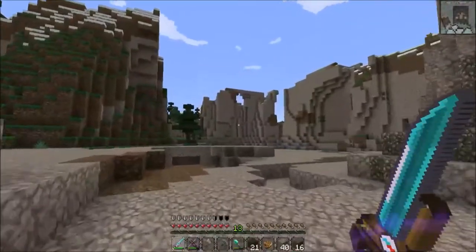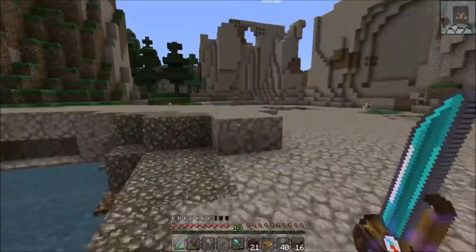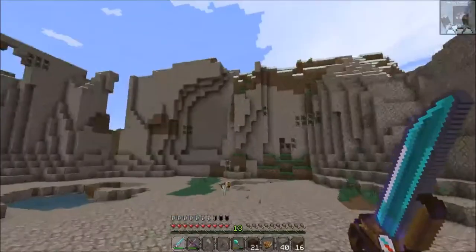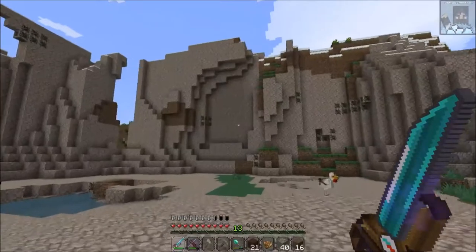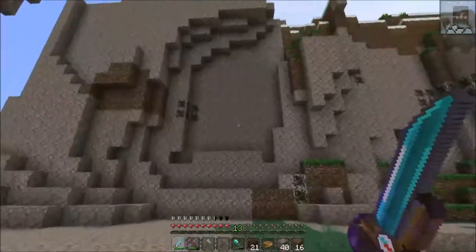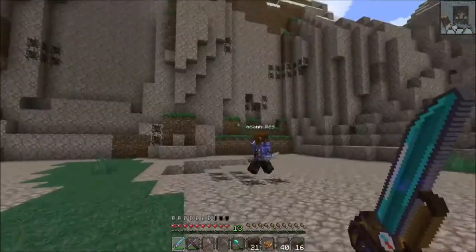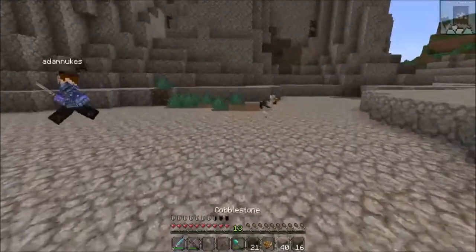Oh wow, giant gate. Giant gate, I should say, but yeah, that there, that looks cool. I just see a rolling gate. Got plenty of coal around here. Right then, I think we're going to set base here.